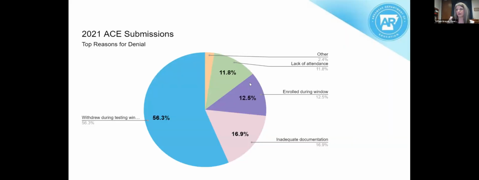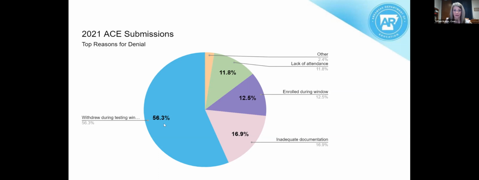This chart shows some of the reasons we denied corrections in 2021. As you can see, an overwhelming majority of denials were because of the code 6, reason not tested. It was usually because people or schools or districts tried to use a code 6, but they actually withdrew after the April 18th date, or whatever the respective date was for the 2021 testing season. They withdrew after that first data pool, but schools and districts were still attempting to use a code 6.